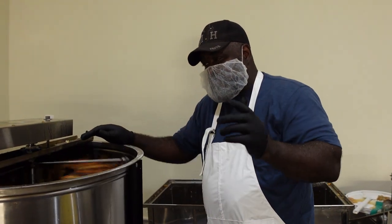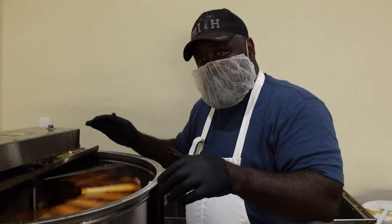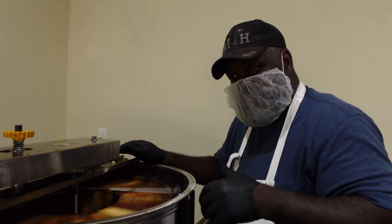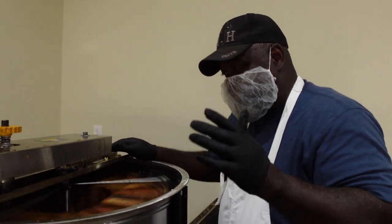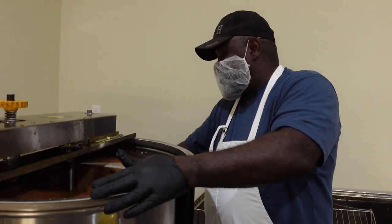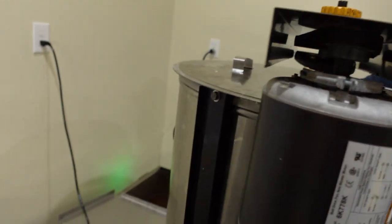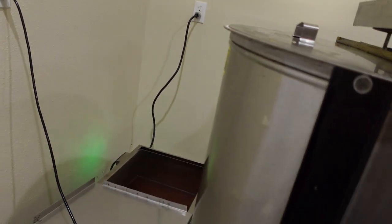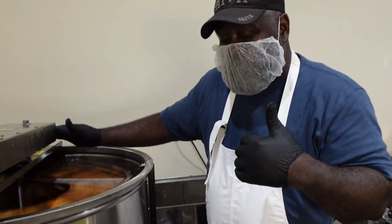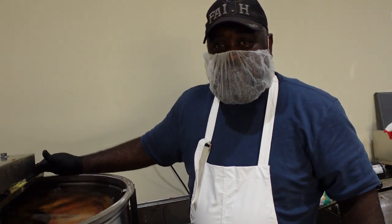Okay, Beeks, we're having a problem with the camera. It's so hot in here that the camera's getting hot and shutting down. So what I'm going to do is shut the camera down, and we're going to finish spinning, and then we're going to let the honey drain into our clarifier, because the temperature has to be at least 85 degrees in order for the clarifier to work. So we're going to have to wait for that to happen. But since my camera keeps overheating, we're going to shut down, and as soon as we're ready, we'll turn it back on.